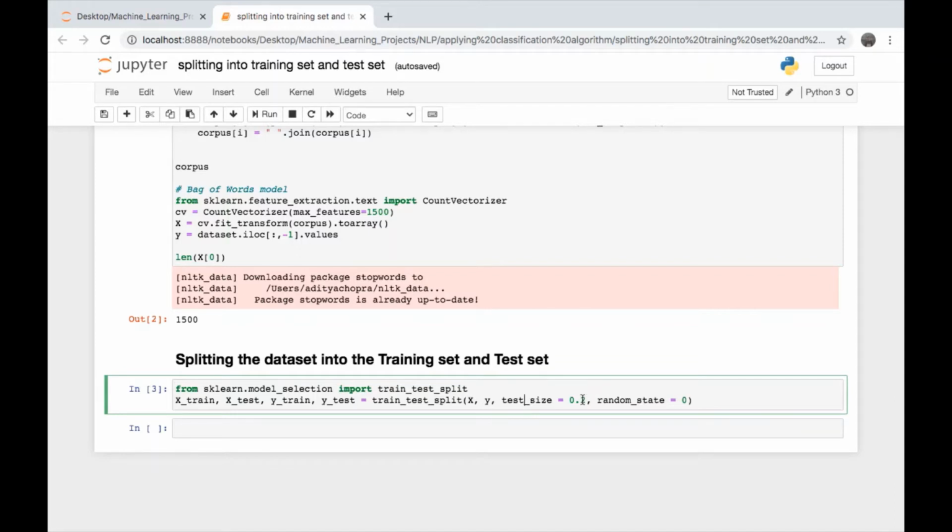So 0.2 means that 20% of my data set will be used as test set. Random state equal to 0 means that if you use the same code on your machine, you would get the same split and similar results to what I would get. So random_state equal to 0 will ensure that my results match your results.